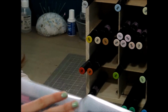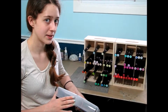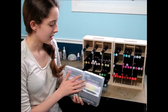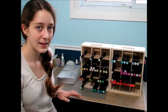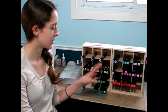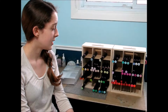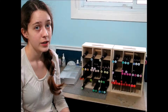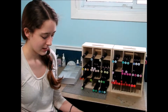They did have some other sets there. There was the pinks, reds, and purples. I got the pinks and the reds for Christmas this year, but I really like these. I didn't quite have enough to blend yet. There's a total of 168 markers in the Spectrum Noir alcohol markers selection. You do need quite a few of them to actually do some blending projects, but until then, you can use them just like normal coloring markers and not worry about blending.